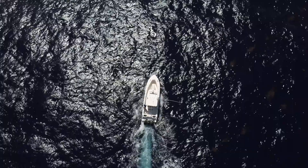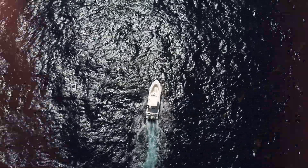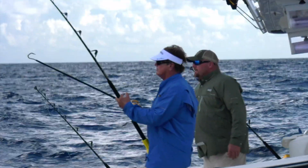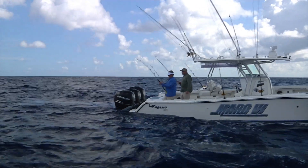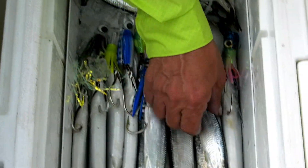A solid weed line off Key Largo in the Florida Keys is keeping Kevin Jeffries and me busy catching dolphin. We're on the troll, working this weed line, just looking at it. Then the middle flat line goes down — the one that had that Rapala Magnum 40 on it. Up comes a dolphin, and it leaps. A dolphin nailed that thing down there, and you knew it would. It's just a matter of time. This thing nailed the swimming plug. We had a lot of success on the rigged ballyhoo, both with skirts and some naked.